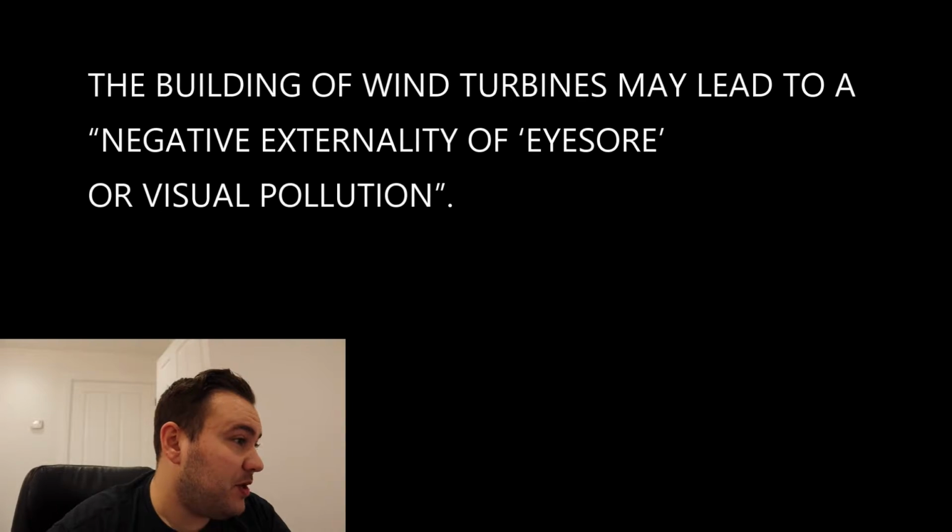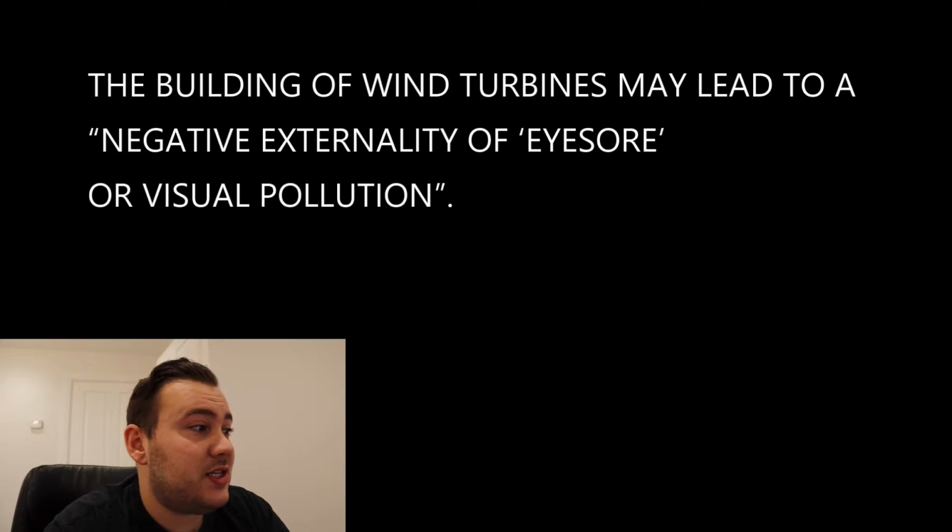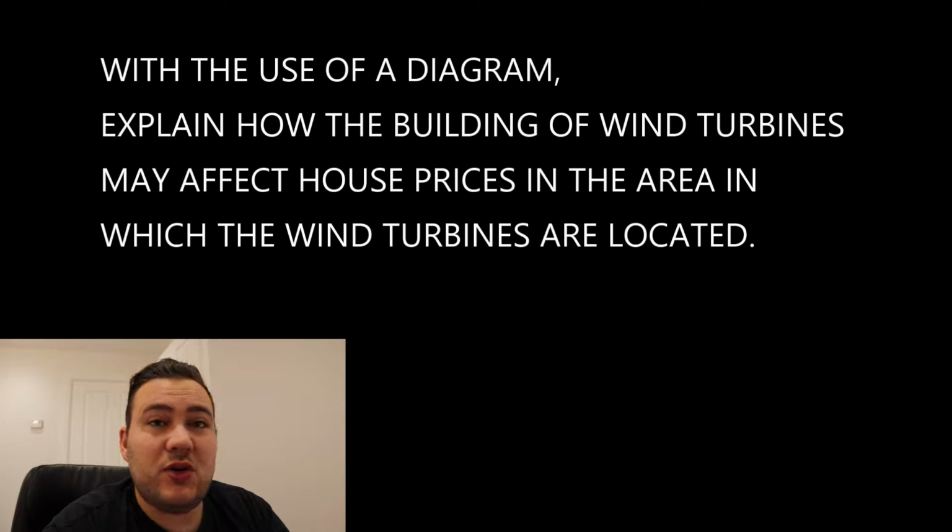So today we're going to do an economics question, and the question today is: the building of wind turbines may lead to a negative externality or eyesore or visual pollution. With the use of a diagram, explain how the building of wind turbines may affect house prices in the area in which the wind turbines are located.